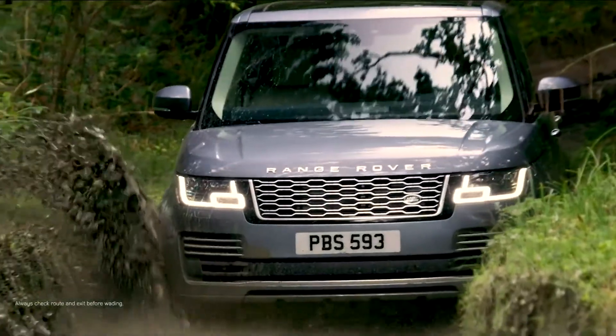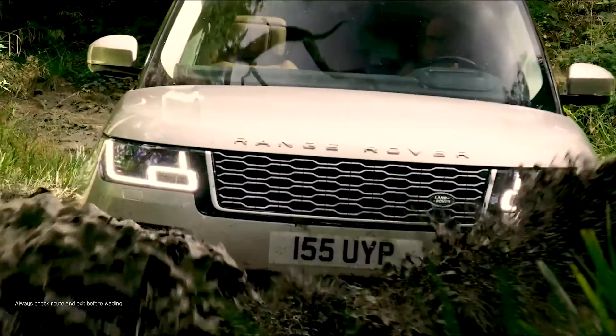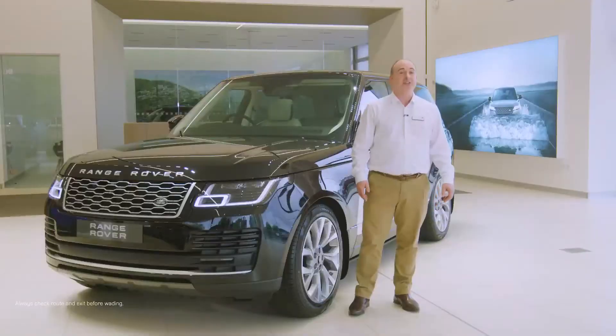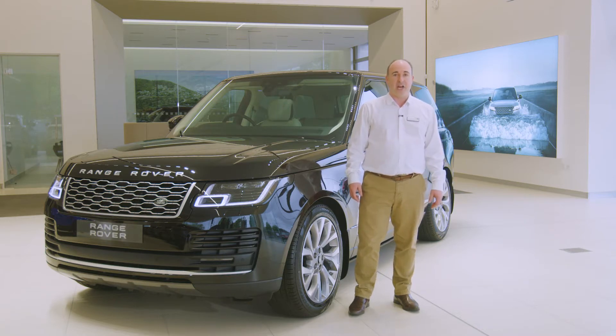That this feeling of luxury can be continued over rough, unforgiving terrain or through water up to 900 millimetres deep is extraordinary. Land Rover's terrain response systems and intelligent four-wheel drive use sensor data to continually monitor how power is deployed. So for the driver, progressing off-road is more or less a matter of pointing it where you want to go and putting your foot down. If it doesn't go, put your foot down a bit harder.